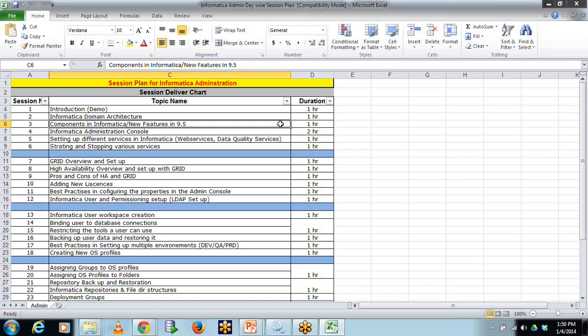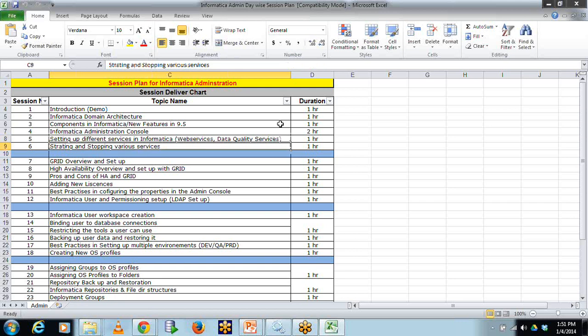Okay. Administration console. This is the main ground for the administrator to do the majority of his work, apart from the basic exploration parts based on it being Windows or Unix, and different services. This also includes how we set up web services and IDQ services. I don't have the license yet with me, but if I'm able to procure that before we get to that level, which is maybe next week, I'll also show you how to set up MDM, the master data management, which is picking up a lot of momentum right now, especially in Europe and the US. And I'll show you that as well.